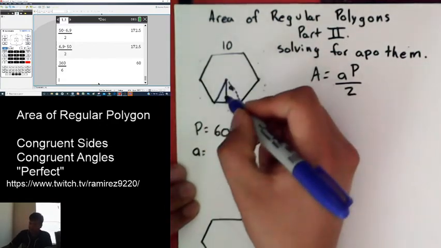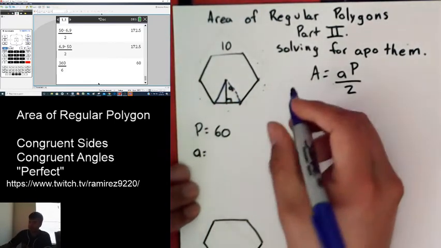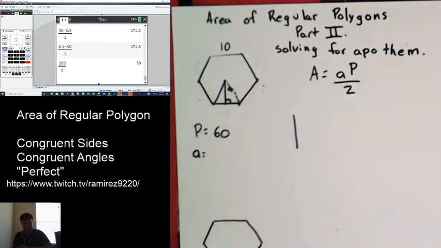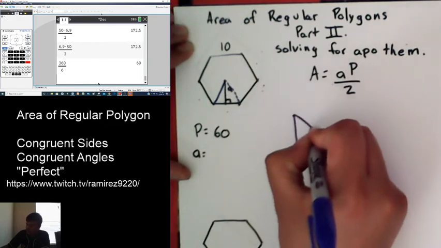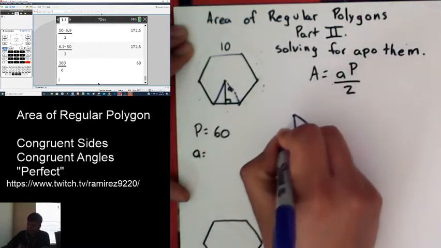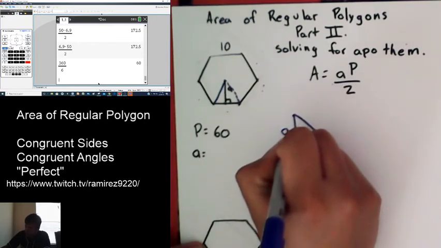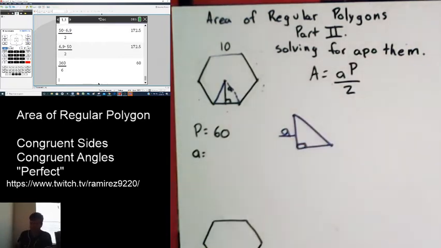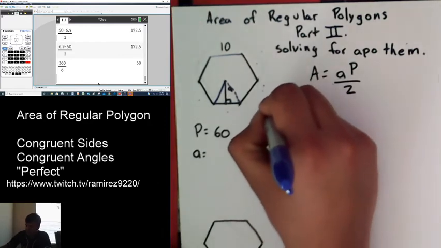30 degrees. And the next thing you have to keep in mind is what kind of triangle we just created. We created a right triangle. It doesn't matter which one you're looking at, whether it's the one on the left or the one on the right, it's exactly the same thing. So we have a right triangle where we're looking for our apothem. We don't know what it is. That's an A, not a 9. That's your apothem, not the number 9. I'm going to indicate that it's your apothem. Sorry.